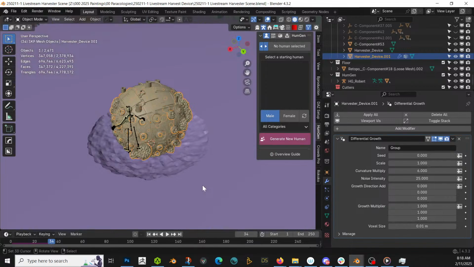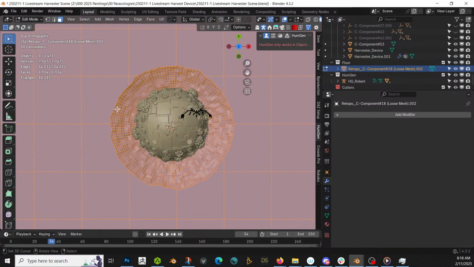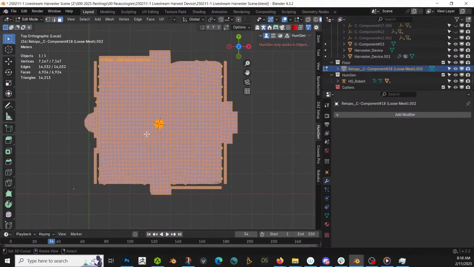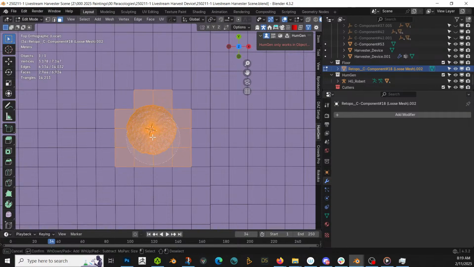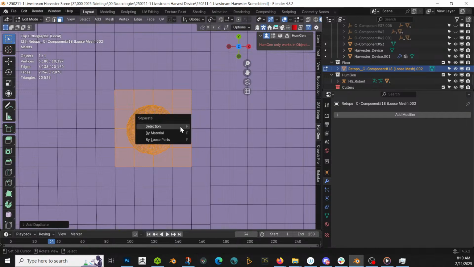Okay. Now, this object, just that, I want to select those. I'll grab those two. Okay. And Shift D, P section. Cool.